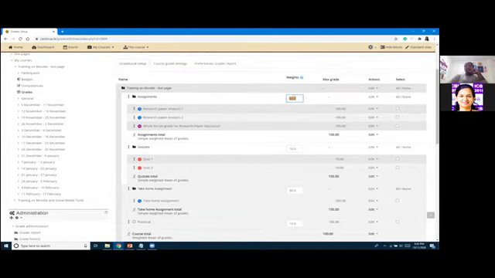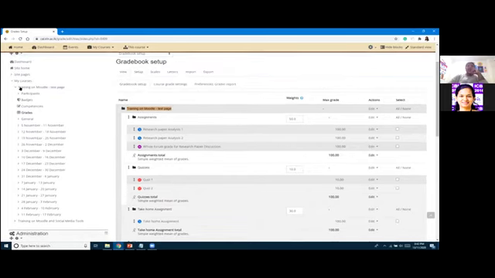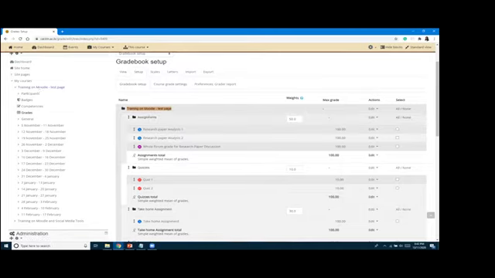For this text box to appear, what we need to do is go to the course title. Here, training on Moodle. This is my course title. My courses, so my course title is training on Moodle test page. And if I go and click on edit, you can see the edit button here under the actions column. So if I click edit here, I go to edit settings.